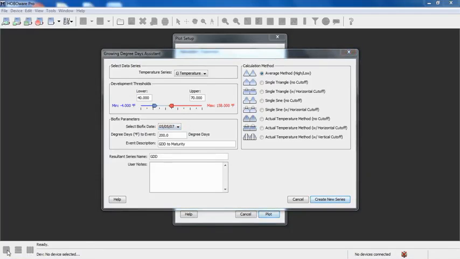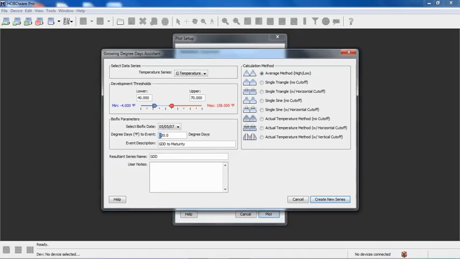The next selection is the degree days to event. This is basically an alarm threshold where we want to mark when a certain number of degree days accumulate. That may be an event of interest for you, like harvest time, or when pests may first show up. You'll see it indicated as an alarm line in the data file. If it were in Fahrenheit, it's DDF, so degree days Fahrenheit. If we're in SI units, it would say DDC for Celsius.